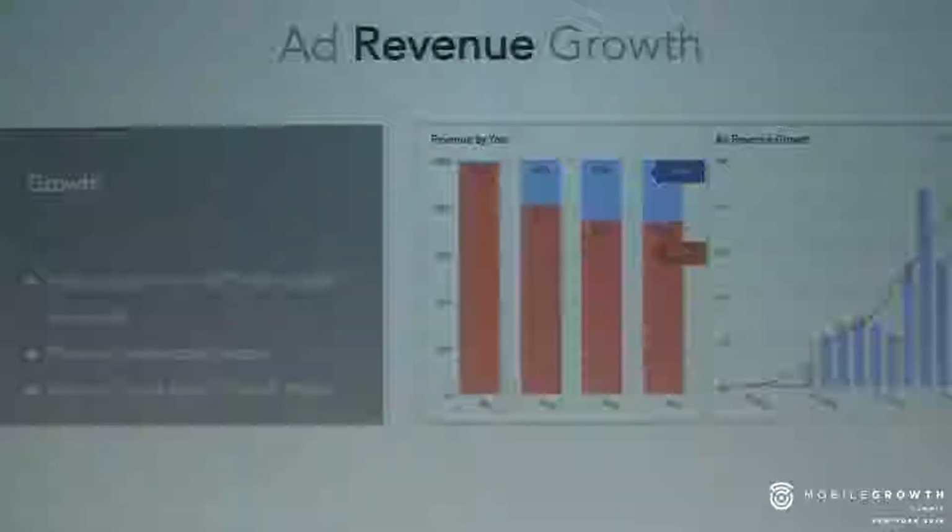So we do have a dedicated ad ops team whose main job is to make sure we're making as much money as we possibly can. We also now have ads pretty much in every title, from casual to hardcore. And we optimize those ad placements to make as much money as we can. I'll explain more about that later.